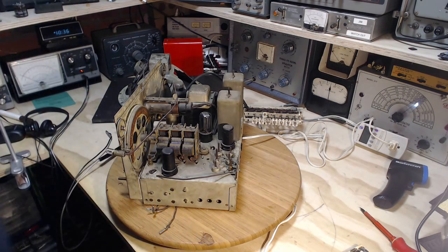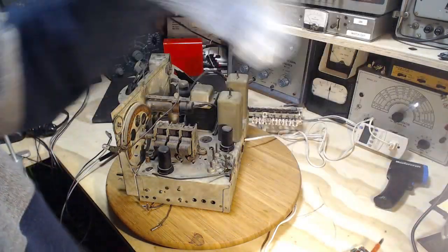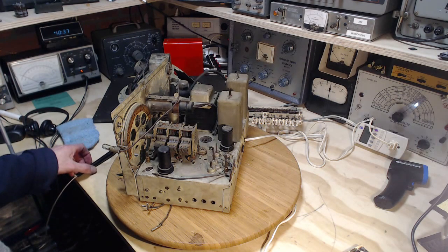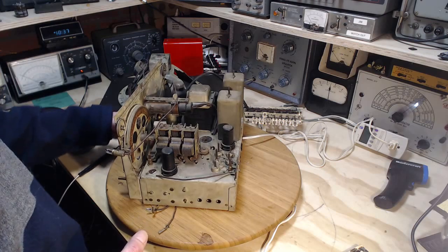Okay, so we're going to pull out the rectifier tube. Just need a cloth to protect my hand here. May seem like a dumb test, but I'm going to disable the power supply that way. And we're going to run the radio without the rectifier in. We're going to see what the current draw is, just to double check that the current draw is beyond the rectifier tube. Fat chance it isn't. I'm never wrong about anything, so there we go.